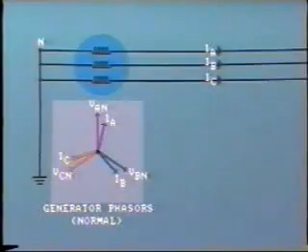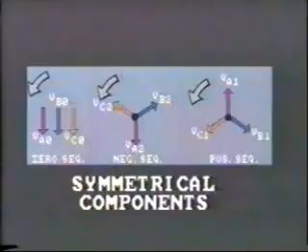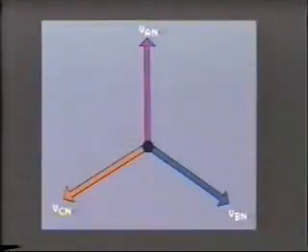As we already know, under normal operation, the power system is balanced, and there is a symmetrical relationship between the three-phase voltages and currents. Even with a three-phase fault, phase quantities remain 120 degrees apart. This symmetrical relationship helps simplify the calculation of currents and voltages under these conditions. However, when the system is unbalanced, analysis is more complicated. We need to divide the voltages and currents into balanced sets of symmetrical components. Let's look at this a little closer.